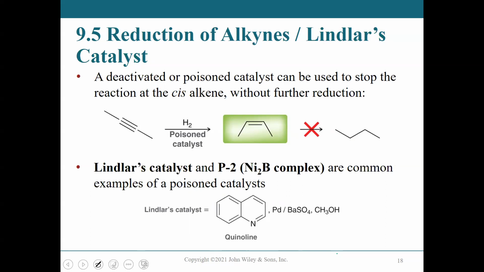Okay, so what is a poisoned catalyst? He also used Pd, right? We know that Pd is the catalyst for this reaction. Remember, you can use H2/Pd or H2/Pt, palladium or platinum. He started adding some combinations to try to block, to inhibit the reaction that goes all the way to alkanes. So he tried different mixtures, palladium, some heavy metals, some solvents, and then he came up with this particular combination. It's a cocktail which includes different reagents.